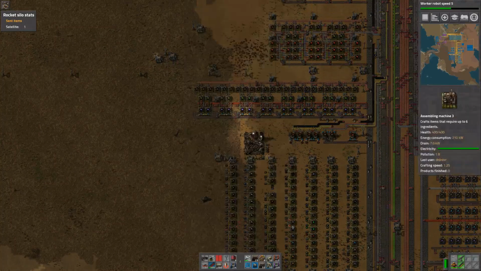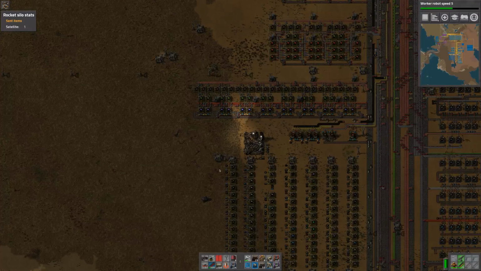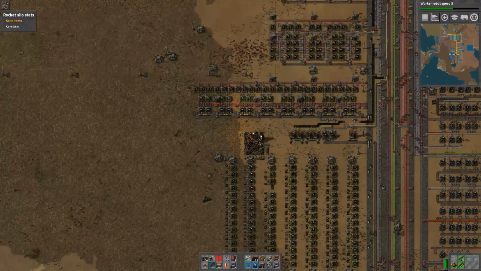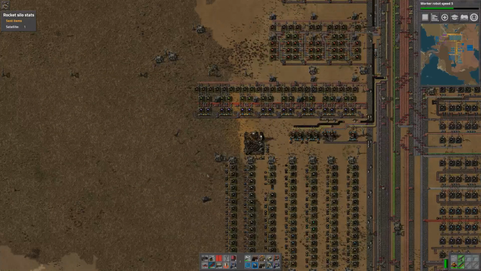So that's it really. So thank you very much for watching. This is the end of Water Rails. I will probably not be doing a map like this again because there just are no resources. But anyway, this was kind of a fun way to ease into version 0.16.